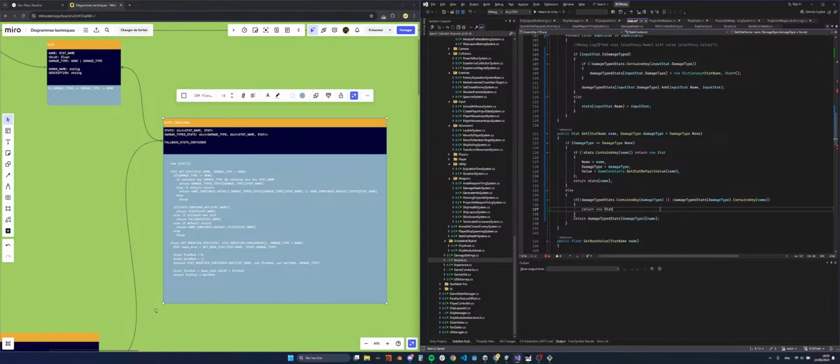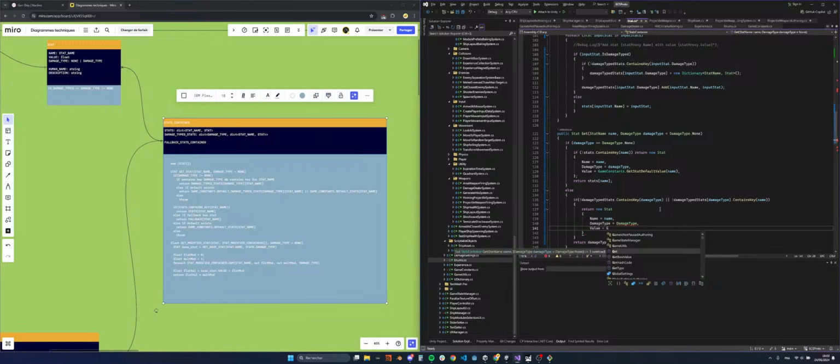Return a new stat. It's the same thing. Name equals name, damage type equals damage type, and value equals game constants, it gets the default value.